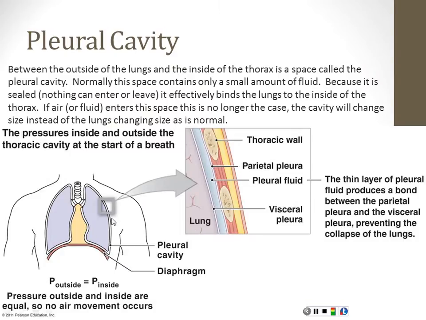Well, the lungs have an almost identical covering system like that, where the lungs are not actually attached to the inside of the rib cage like you might think. Instead, just inside the ribs is this cavity called the pleural cavity. It's in white here. Do you see this little white space between purple lungs and white body wall? Well, that is the pleural cavity. And in the normal case, all that's in there is a thin amount of slippery fluid, just like we saw in the heart. And it evolved for the same reason.